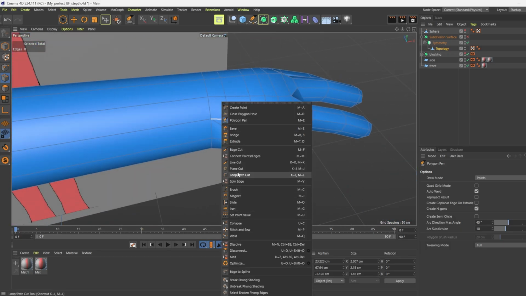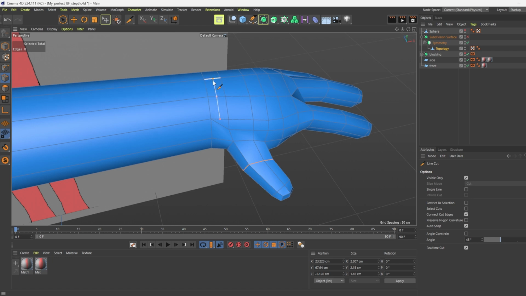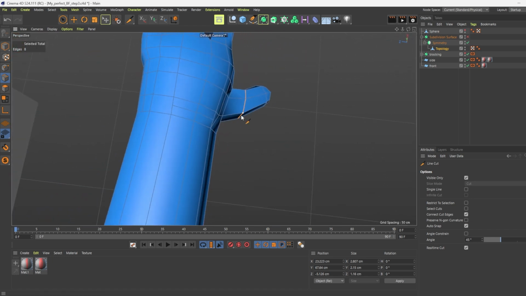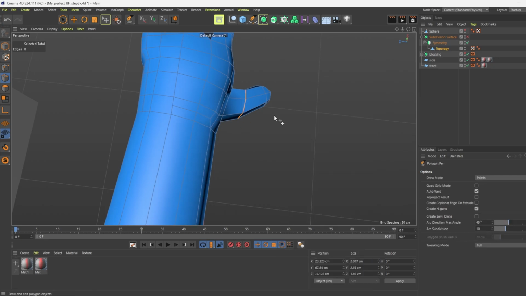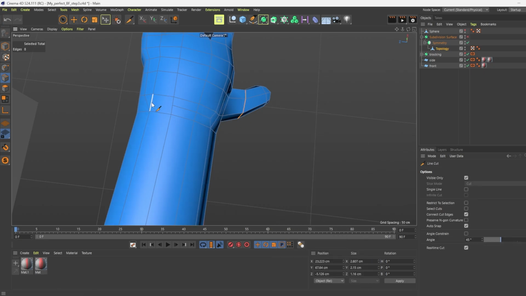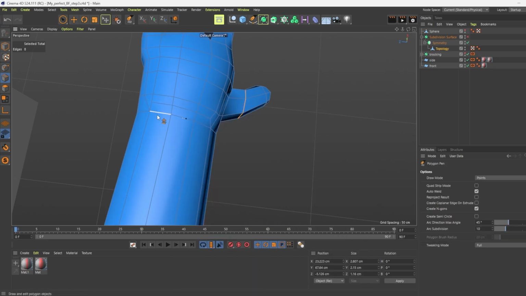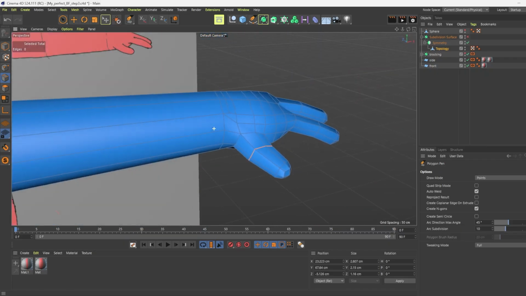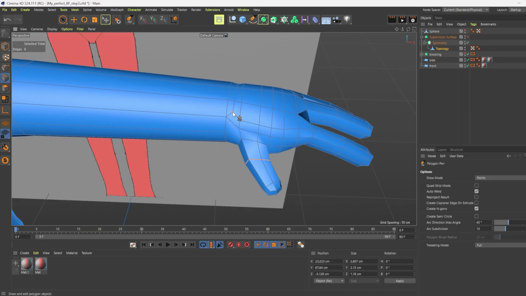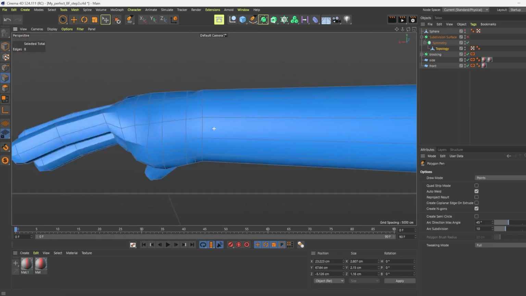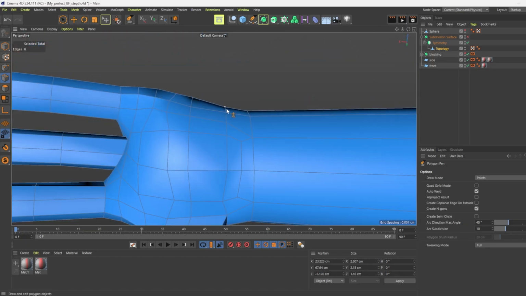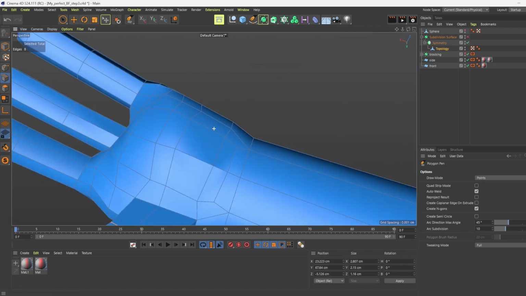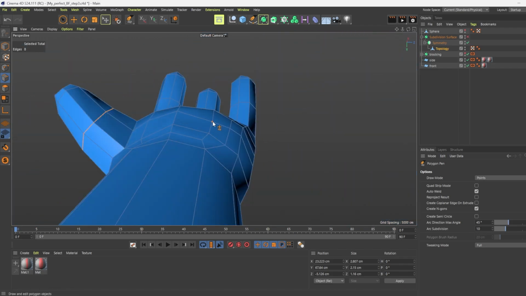Mirror these adjustments on the back of the hand. Once the hand topology is complete, smooth shapes with the grab brush, keeping loops even and flowing natural curvature.